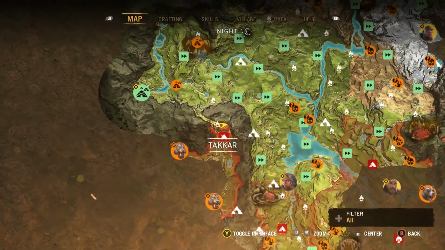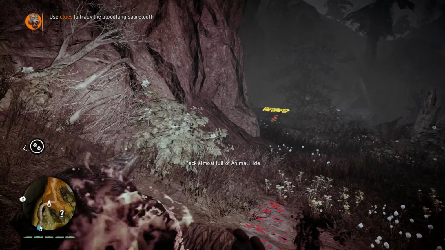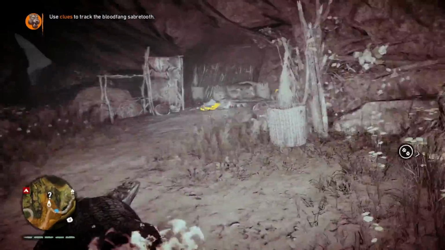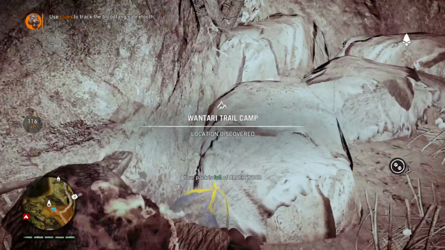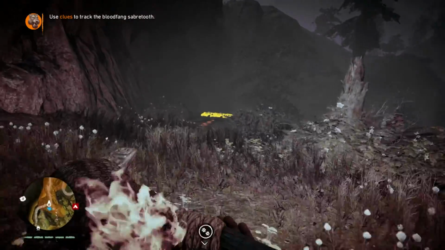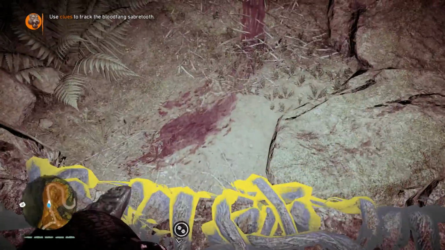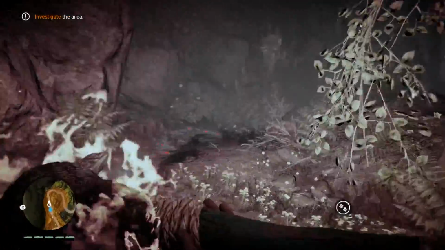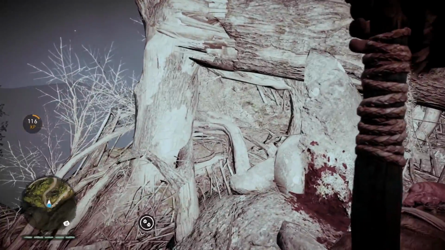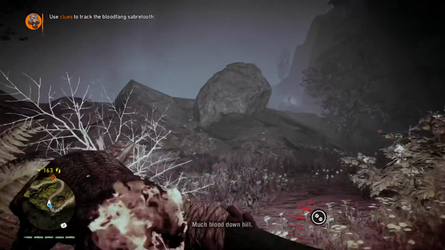Wait. Am I in a new area on the map? I am. Use the clues to track the Bloodfang Sabretooth. What's over here? The trail camp. Okay. Well, I'm guessing these huge paw prints would be a good clue. That would be a pretty good clue, I think. And a lot of blood. A lot of blood's a pretty good clue, too. Investigate. This guy got wrecked. Okay, use clues to track.